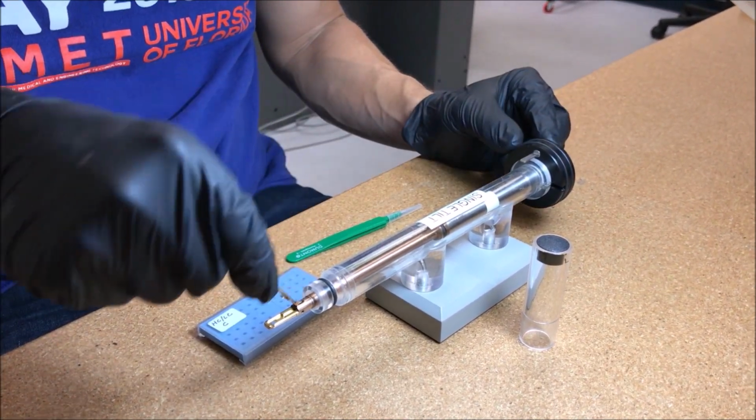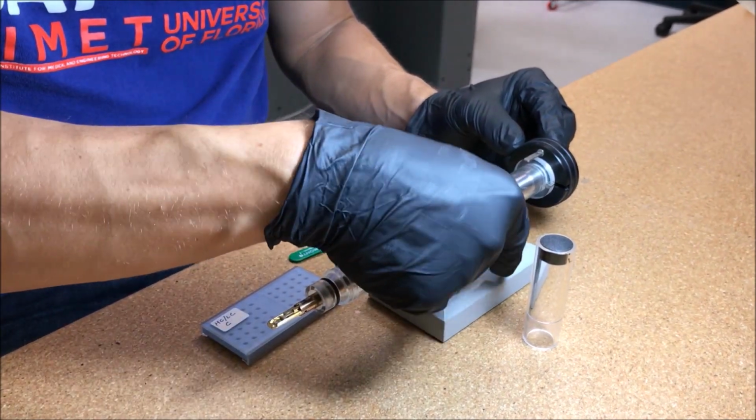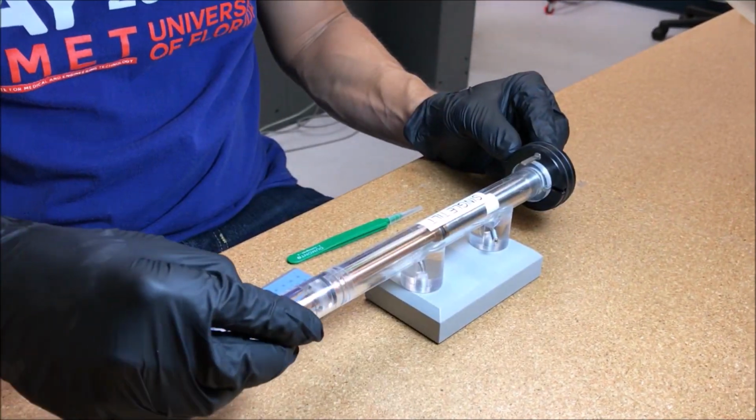Remove the pin tool from the clamping mechanism and replace the plastic end cap.